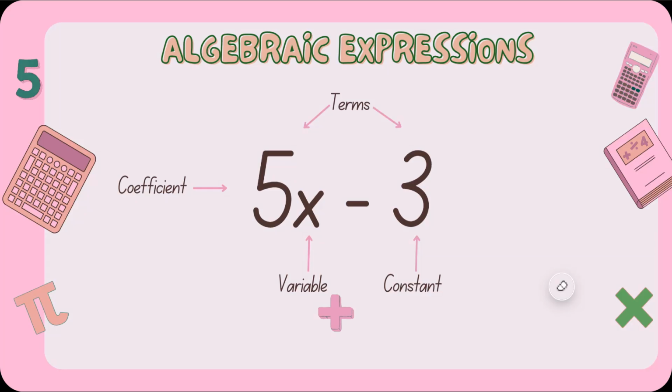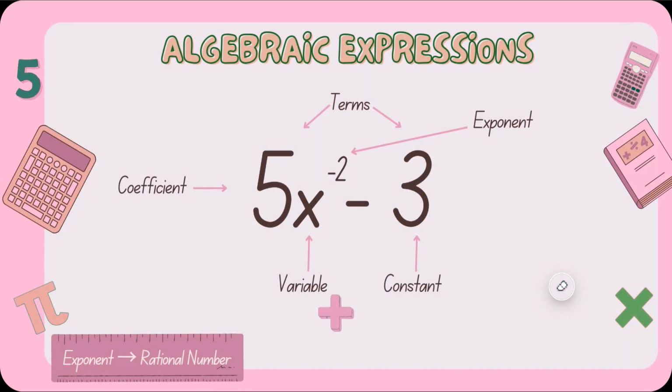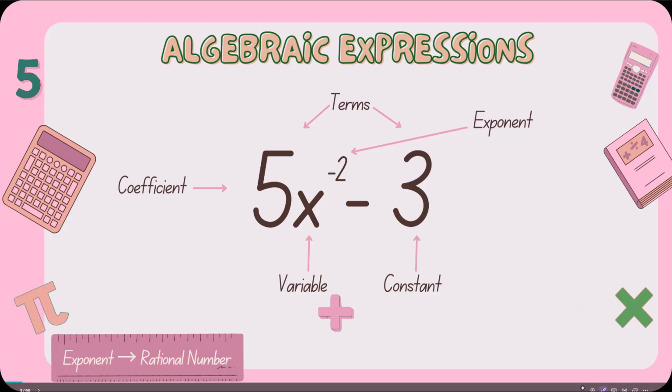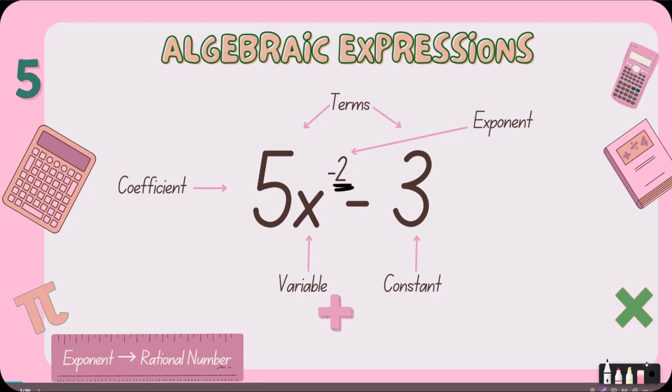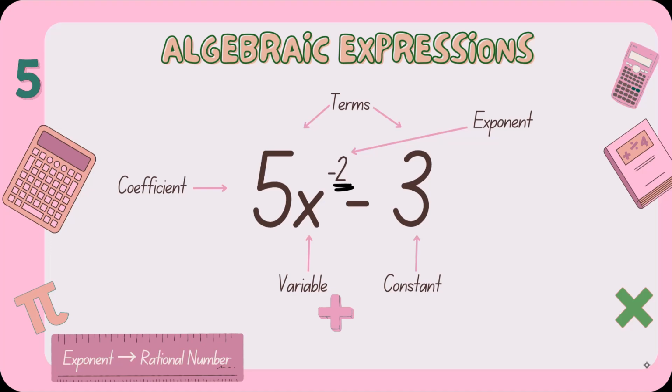Now we have one more idea. What if I put minus 2 there, x raised to minus 2? This minus 2 is an exponent, right? We have learned in exponents and powers. So minus 2 is a power, or an exponent, of x. So x raised to minus 2 is an algebraic expression as well.